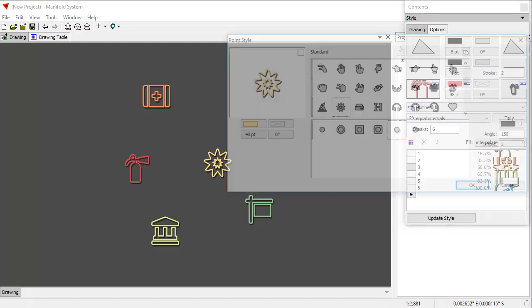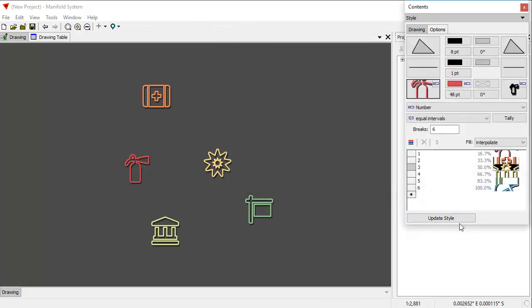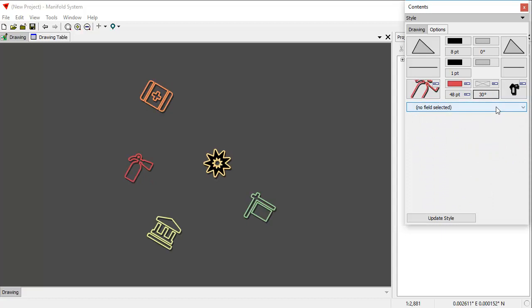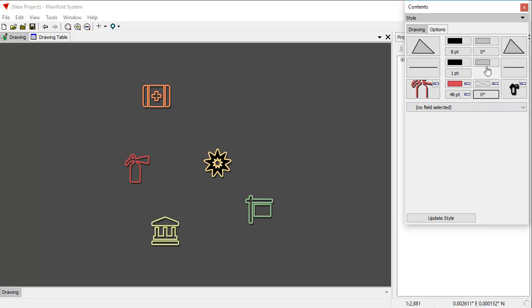Let's change that symbol, and what we will do is we will change the color there to black. So in this one case, we're going to change the transparent color to black. Let's click OK, and let's see what happens. Click Update Style, and as you can see, we've changed that one symbol, and we have not changed the other symbols. So that's just an example of how all this stuff happens and how it can be worked with, and how these different symbols can be applied with just incredible speed, and different manipulations of them. And we can either change one style property at a time, or we can change them all at once using this big combined dialog.